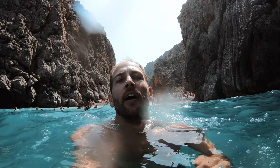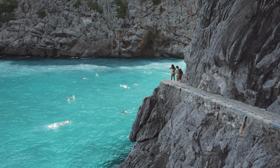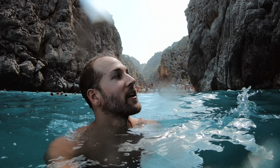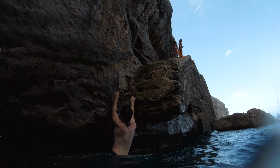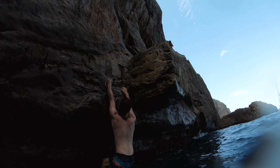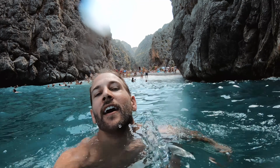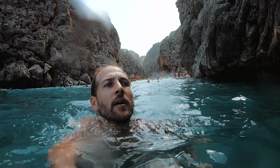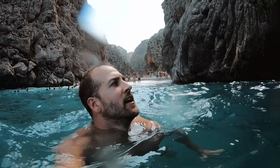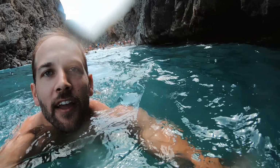So, on a mission. We saw a cliff jump on the way in. Now the waves are really rough, so it doesn't look like it's going to be really easy to get out of the water. I can see people trying now. Did he ever manage to hit anyone of the guys? Oh, there you go. But I did see people jumping, so I think it's doable. Might have to put those climbing skills to the test. Coco's back watching the stuff, and I'm out going on a journey.